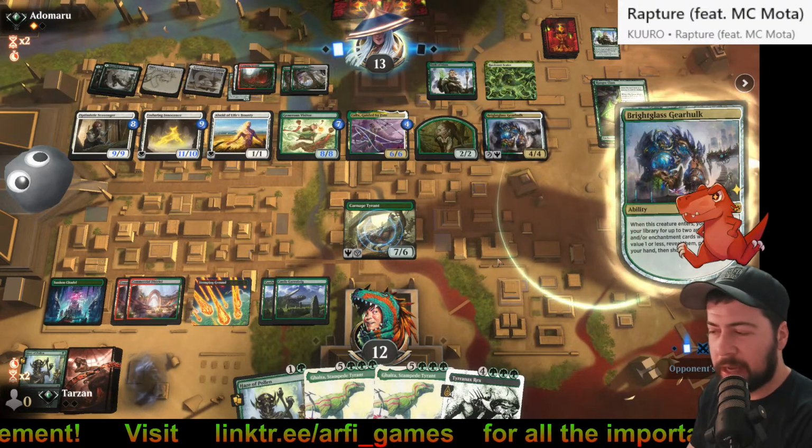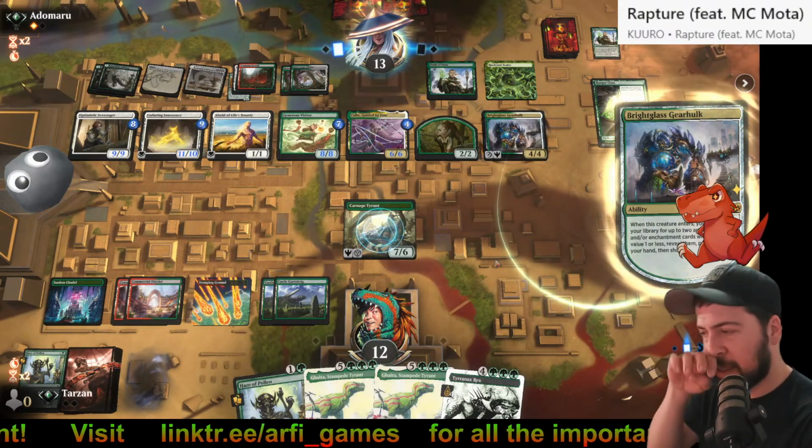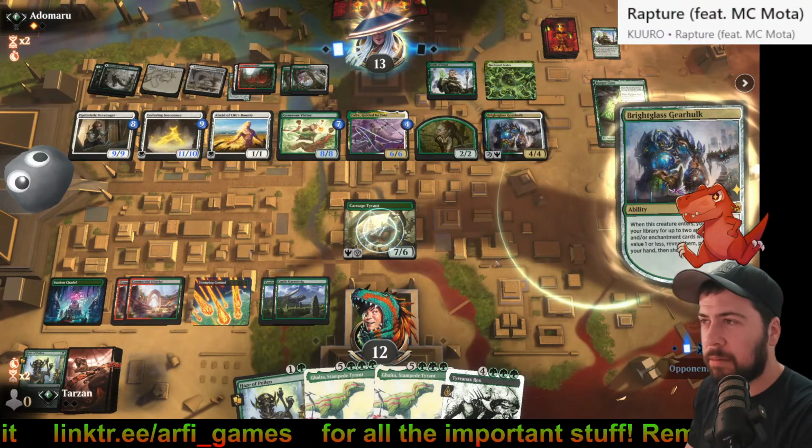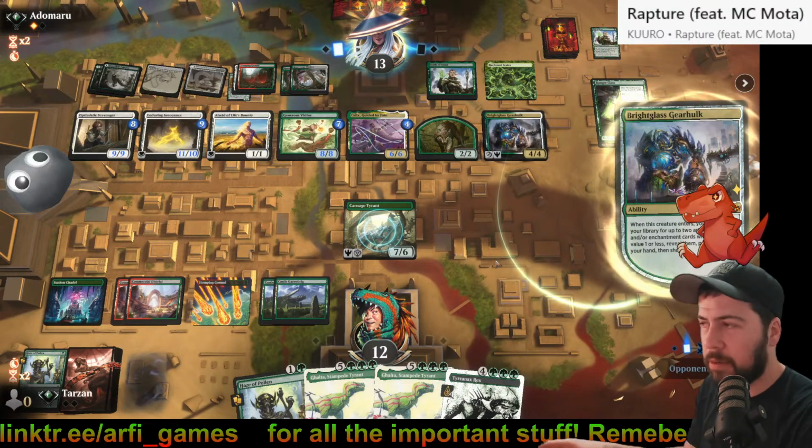Attack with everybody. I don't have a third one. Trust me. It's not there. It's not there. You can see red. Do it. Do it. You know you wanna.